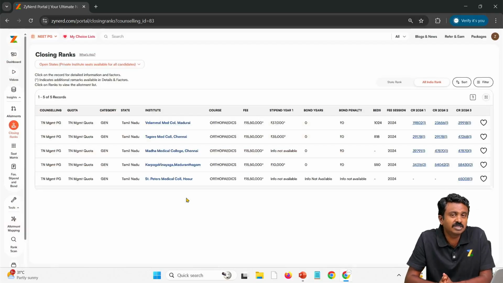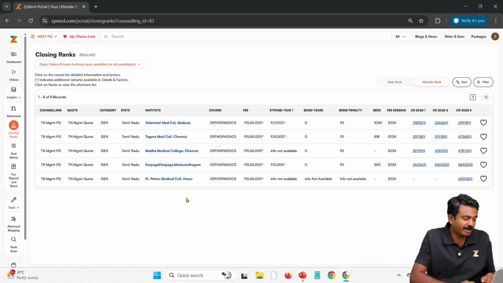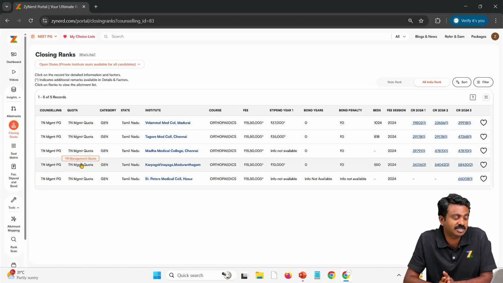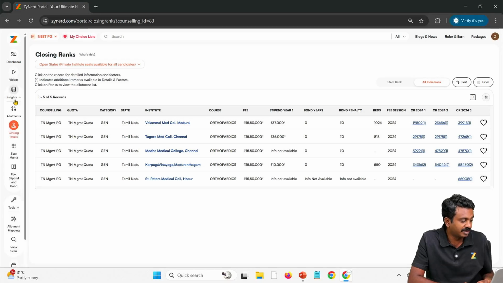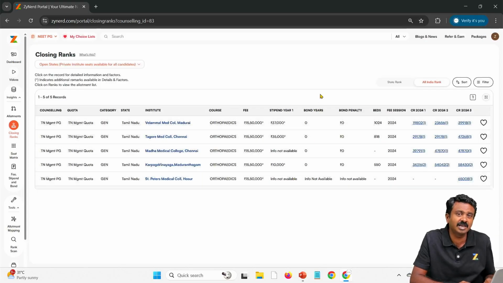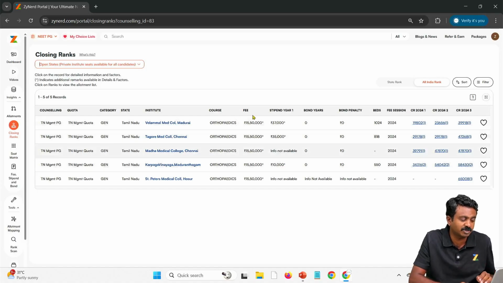So don't miss out. This is available for every open seat across the country, and that has been mapped easier for you. Based on that, you can decide on applying for multiple counselings. Instead of going to each counseling, like one counseling each for Karnataka, etc., you can go through one single categorized counseling, which is open states. But always understand that if you decide to go for two different state institutes over here, your options are available, but for each counseling you have to apply separately. This is only a clubbing that we have done to help you out.